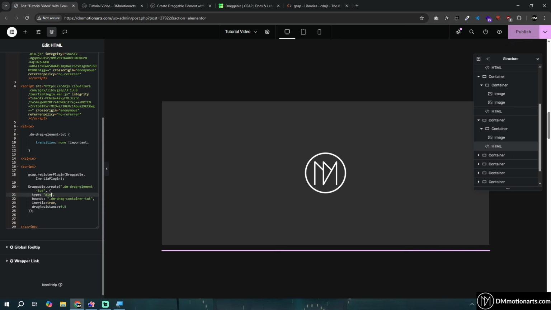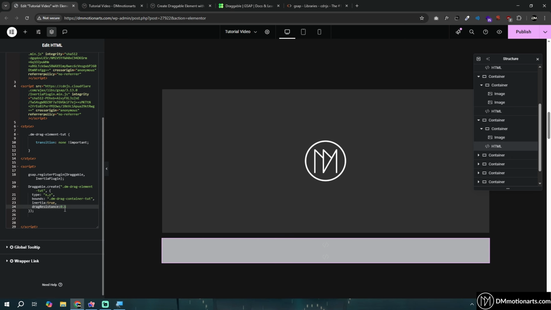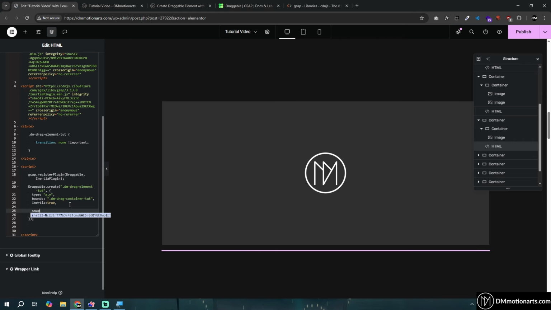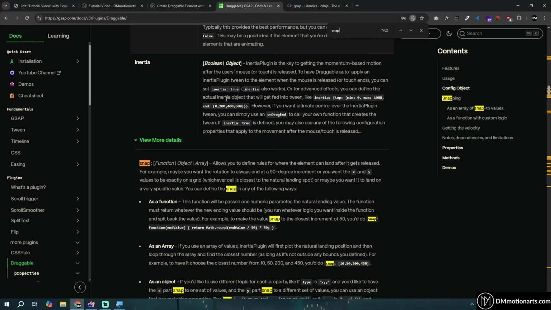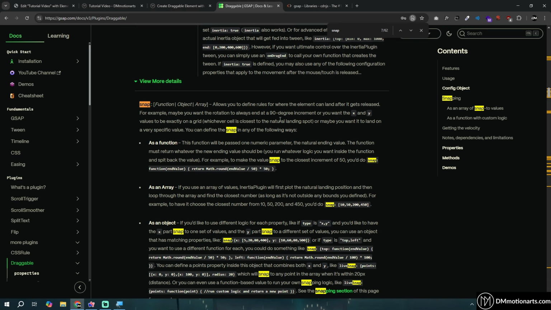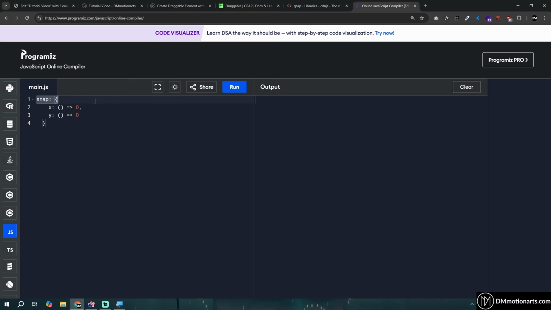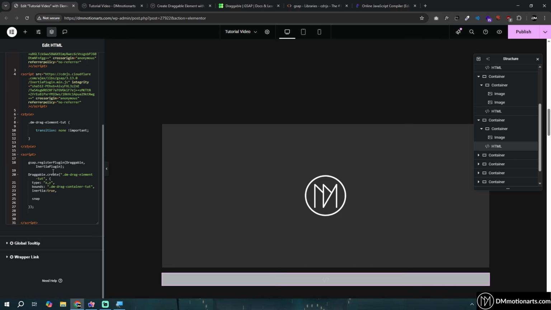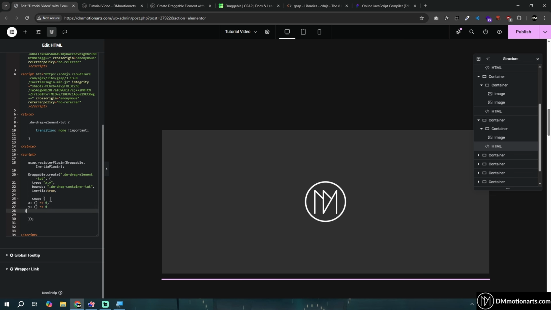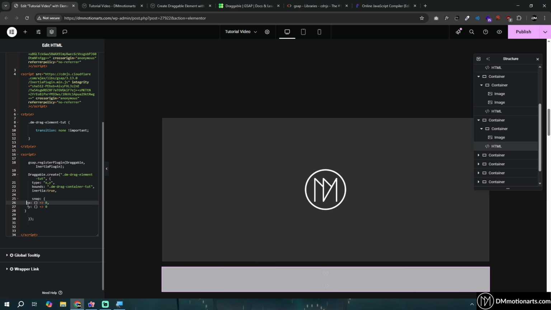So I'm going to turn this back to XY and maybe remove the drag resistance too. Don't really need it. To snap, the snap code is basically, if you search in this documentation, you could find how the snap works. So this is basically what you add, like snap X and Y 0. This would basically make it go to 0. Okay. Now, one important thing regarding this is, let's say if I add it like this, it is controlling translate.